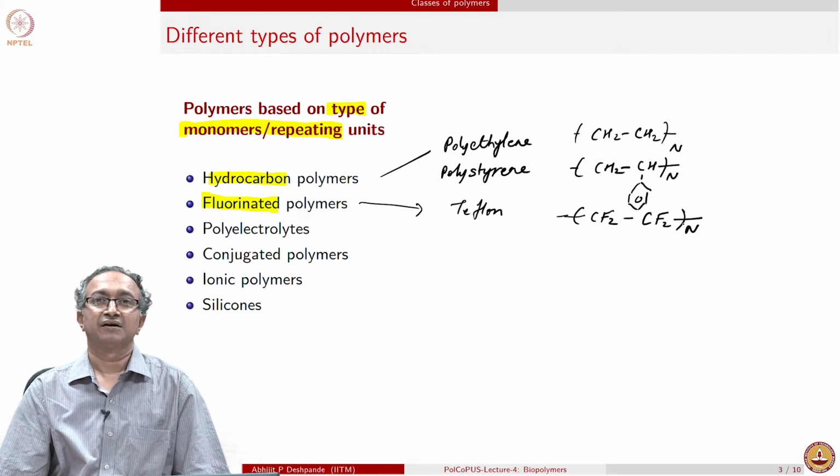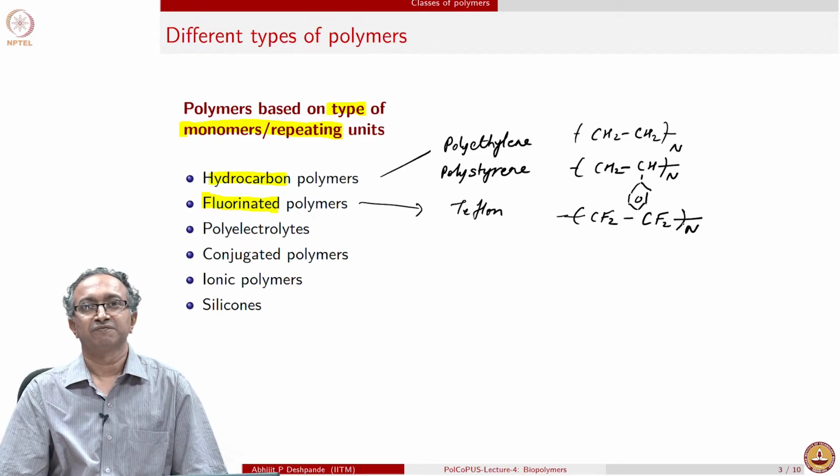There are several applications of these fluorinated polymers in terms of their physical and chemical stability. So they are used as coating sometimes, like in the case of the kitchen. They are used as tubings whenever there is a possibility of corrosion, and if we need a very stable material, then some of these fluorinated polymers are used as tubing materials.